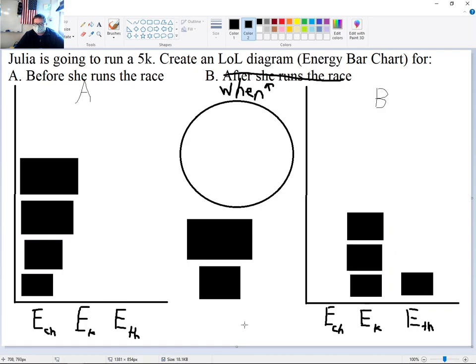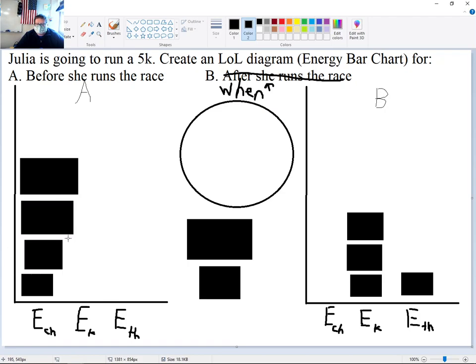The other point, and this is the one I talked about earlier that I'm going to mention several times, is the chemical here, right? Notice I gave her 0 chemical over here. This does not mean she actually has no chemical energy, right? I mean, she can probably finish the race. She probably can at least walk around or keep breathing. Her heart can keep beating. All those things indicate she still has chemical energy. But what this shows is that there is 0 relative to where it was before.